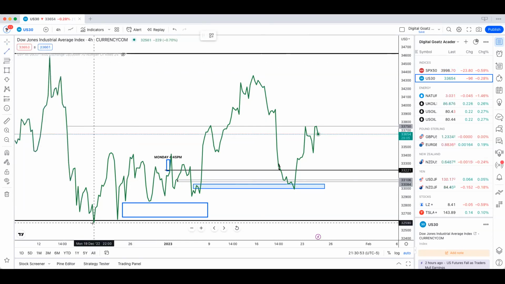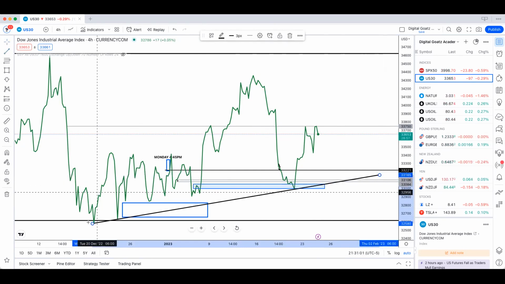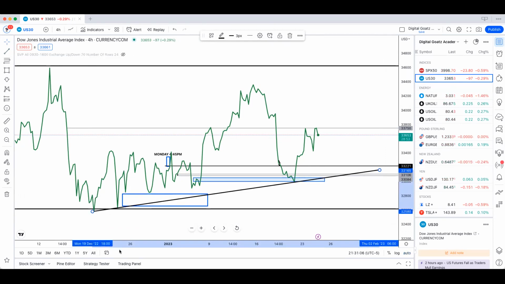But if we just draw our trend, we've been maintaining a trend line, have we not? Absolutely, right? So with me feeling comfortable that we've been maintaining an uptrend at least from what day is this? This thing is in my way. December 19th. So since December 19th, US 30 has been in an uptrend, right? So I've felt confident within that. Waiting on the burst to the upside, but we've been doing that, guys.